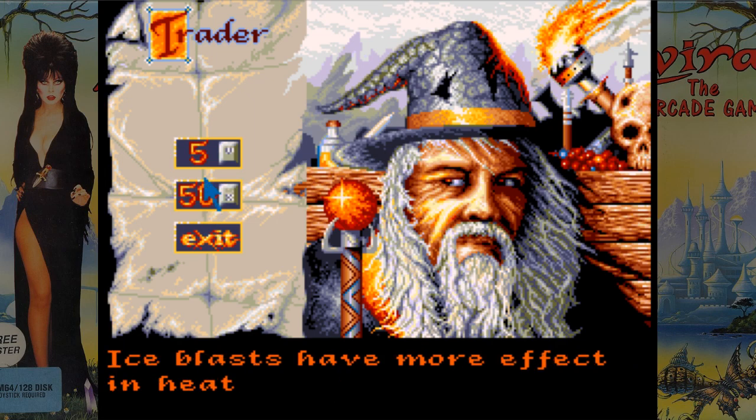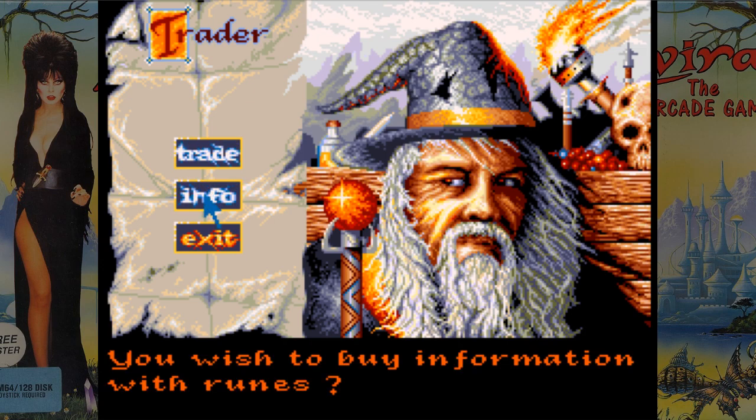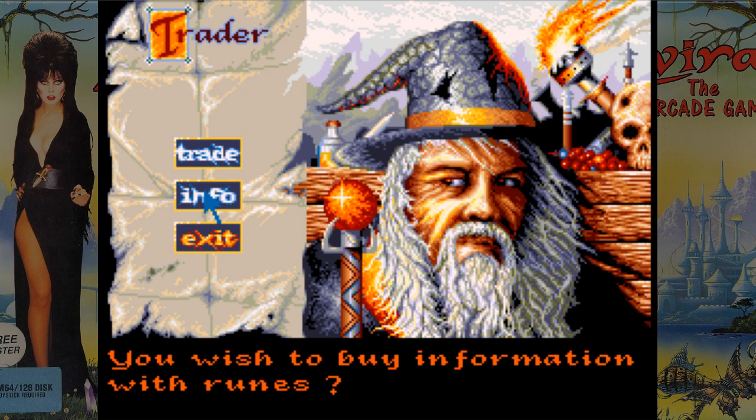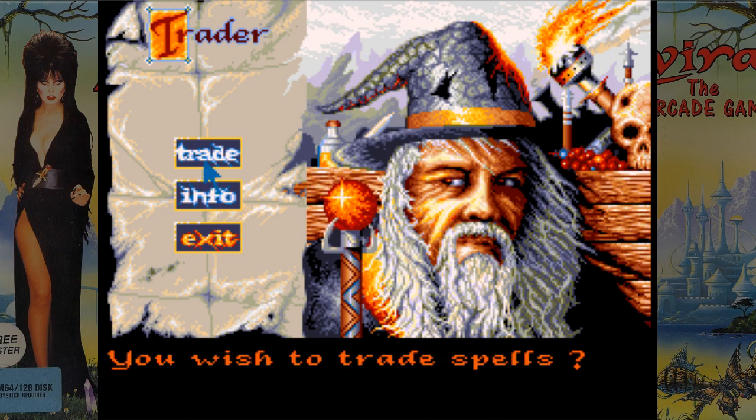Oh, did I turn on infinite energy, infinite spell? I don't know. He says ice blasts have more effect in heat. Is that my 50 rune hint? Actually, that makes sense. So I guess part of the idea is you get spells and then travel to the other world. There's a teleport spell that I don't have yet, and you can use those spells in the other world and they do better. So that's interesting.